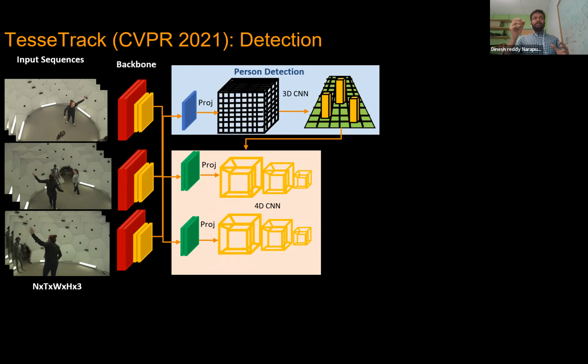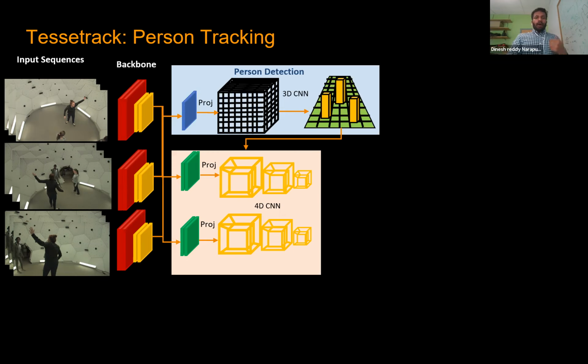So we take each of these persons and we create a 4D temporal volume around them, which I am showing here. And then we do 4D convolutions on this so that we get a per-person descriptor at every time instance. How do we use them? Given all these 4D descriptors of the person across time and space, we need to do a tracking algorithm on top of them.